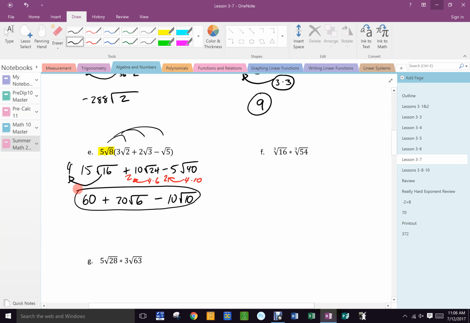Is everybody good? I'm stopping here for a reason. I'm going to stop and make sure everyone is good up to here, because up to here is the easy stuff. Is everyone okay? Where are you not okay? Because I can't read your mind. We've been through it. What part are you not okay with? You have to know. So tell me, ask.